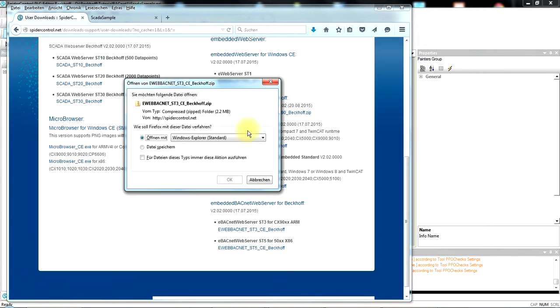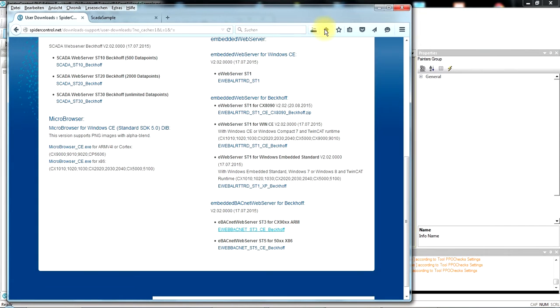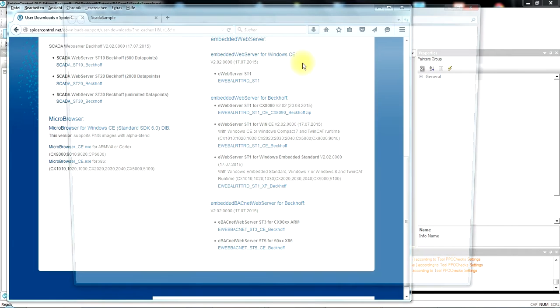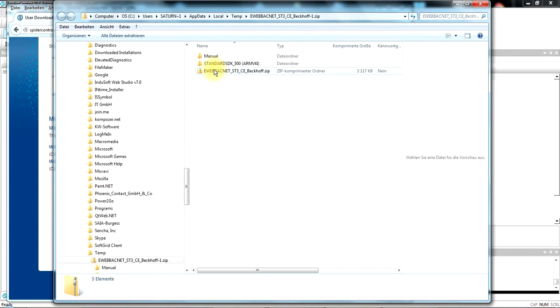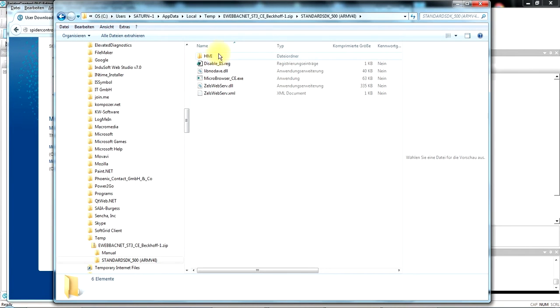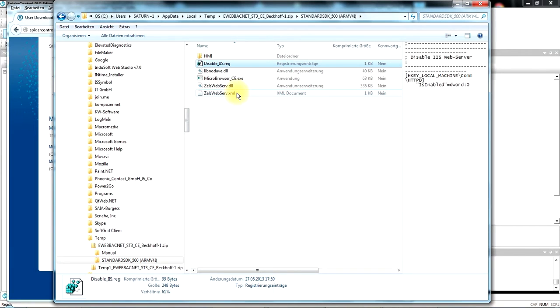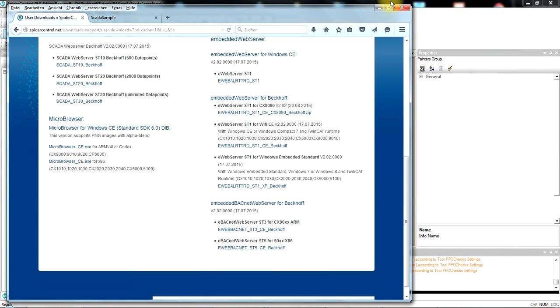When you download these components, we'll open them. So this zip file contains exactly those files. We have the starter application, the DLL, and the script. After you copy that to the designated directory, you should start this disable IIS script once. This will remove the IIS web server from port 80, making the port free for our web server to run.